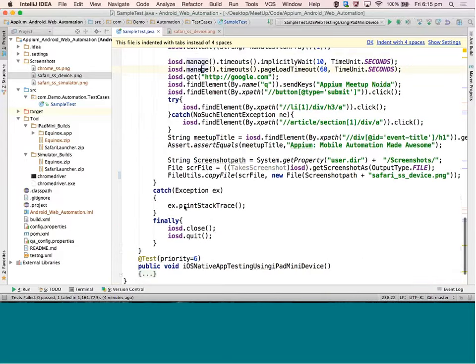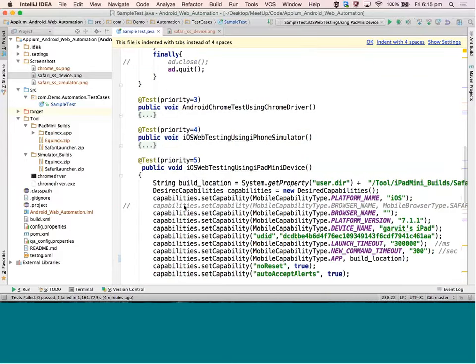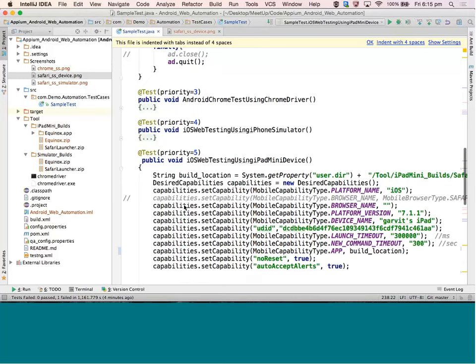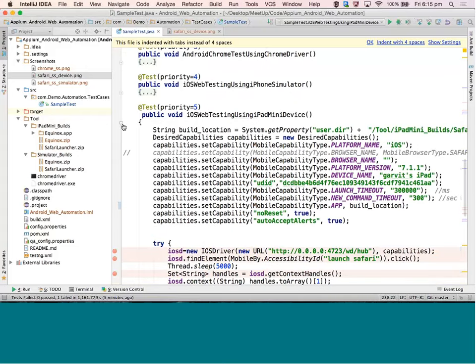Okay, so I'll quickly show you the native app automation as well, which we did for one of our clients called Equinox. Because of time constraints, I am not covering native app automation in detail. We'll be covering Android native app automation in detail. Maybe next time we can cover iOS automation in detail, because for iOS there are so many dependencies and certificates that it will take at least a couple of hours to understand everything.